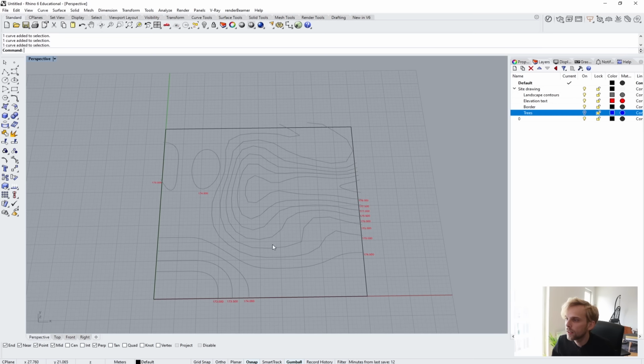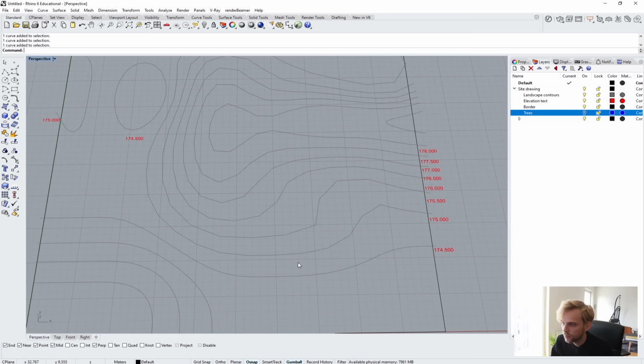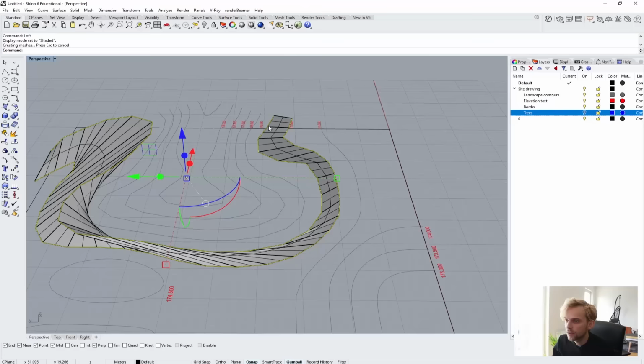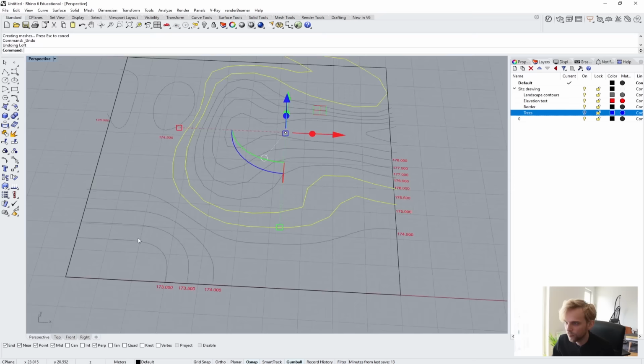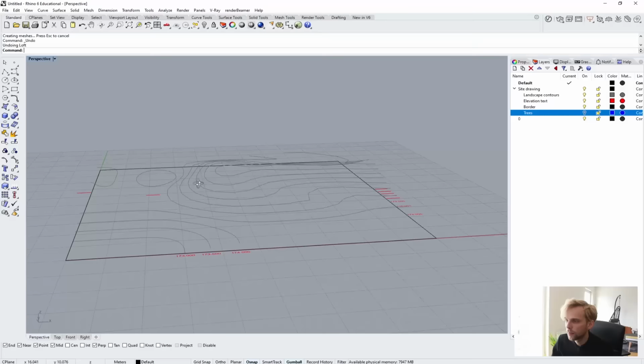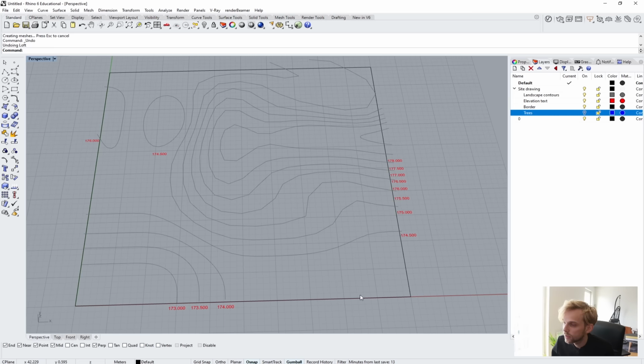There are different ways of how we can do this. So one of the ways you might think is, well, we learned how to loft, right? So that means we can take pairs of these layers and start lofting them. That's going to be a little bit tricky. It's not going to like that so much. You might want to make the curves smoother, right? To smooth them out. And the way you do it is by introducing degree 3 rather than degree 1.